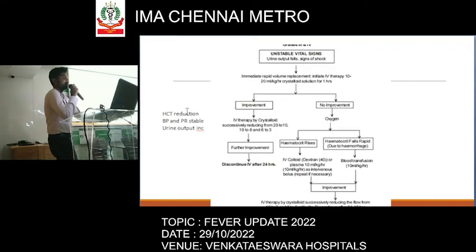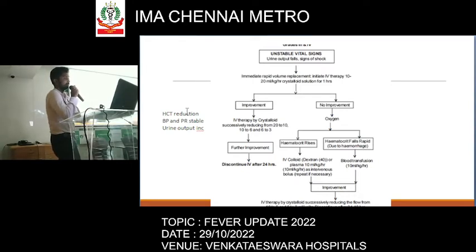Suppose the hematocrit is rising, we can transfuse them with colloids also. However, crystalloids are preferred over colloids. If the crystalloids are not going to work, we can go with colloids. However, if the hematocrit falls, the patient may need a blood transfusion. Since the hematocrit fall is an indication of internal bleeding, these patients need blood transfusion. If the patient is improving, they can be managed with crystalloids and should be maintained on fluids for a minimum of 24 to 48 hours.